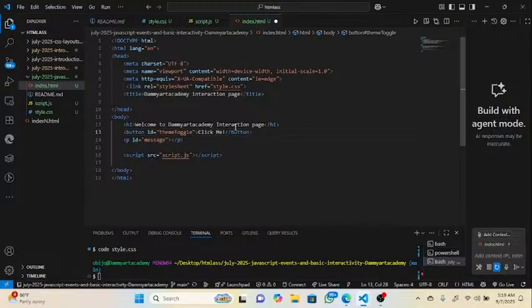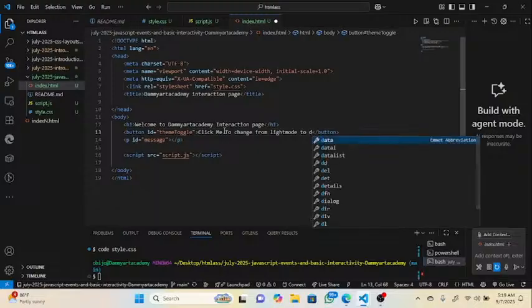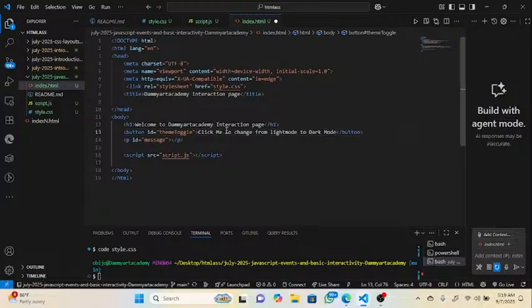Then the text will be click me to change from light mode to dark mode. Light mode to dark mode.